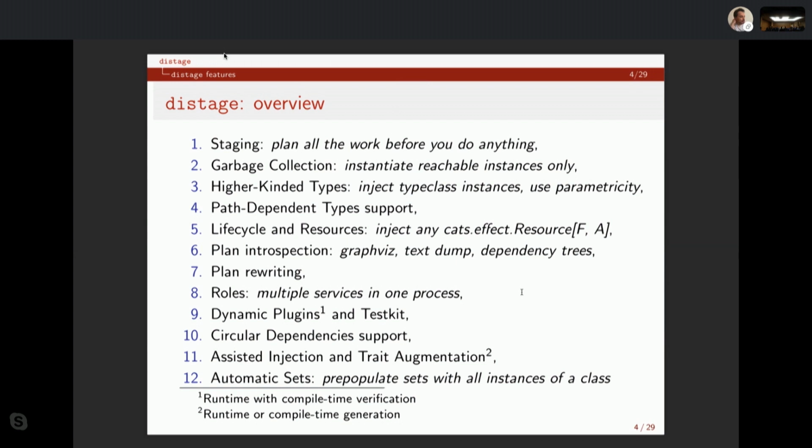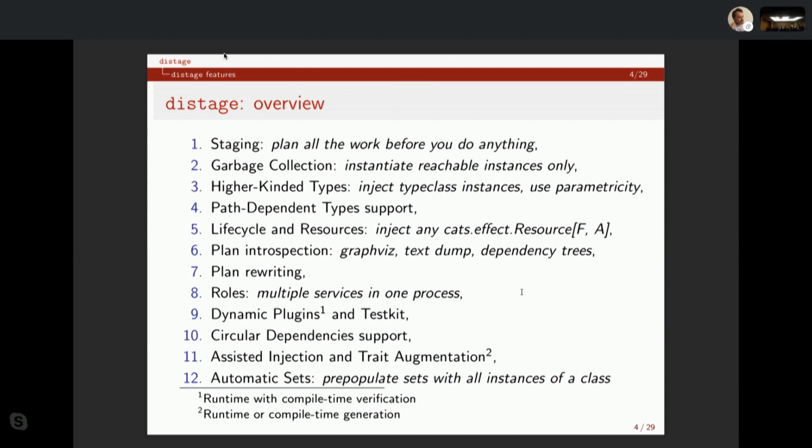It allows you to use a pattern we call the role-based approach, when several applications are cohabiting within a single process, and we will consider this a little bit later. Also, it works in both runtime and compile time. When it works in runtime, it provides support for dynamic plugins, which is a controversial feature, but it may be very convenient in some cases.